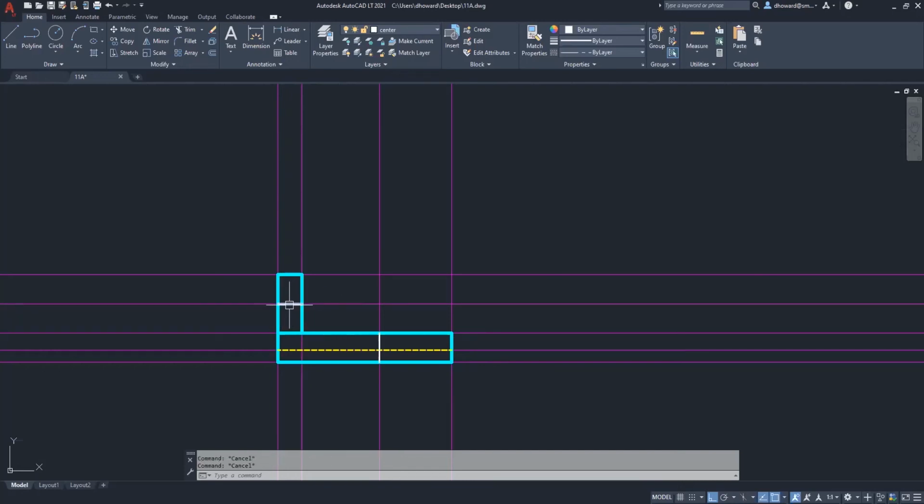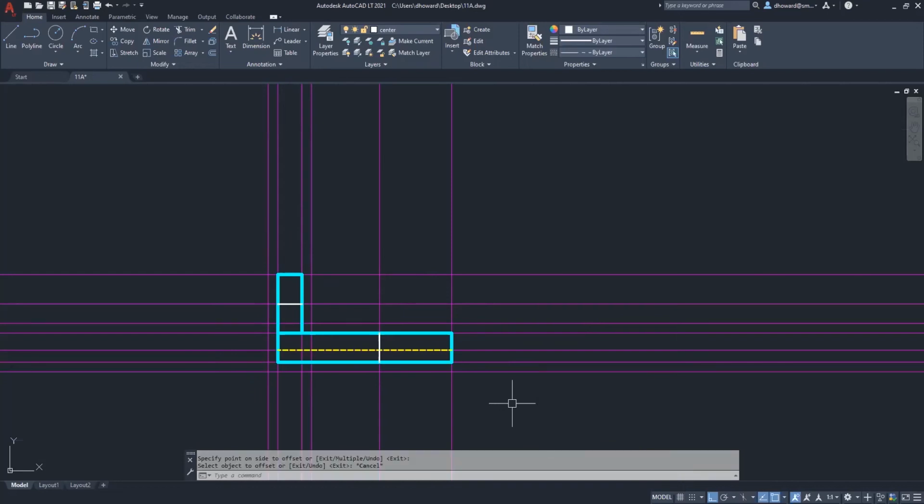The distance the center line is supposed to extend beyond the object is 1/4 of an inch. So I could do that. So O, enter, 0.25, enter. And then these construction lines, I just pop them out 1/4 of an inch, all the ones that are going to be used. So I was able to do that all at once because they're all the same value.